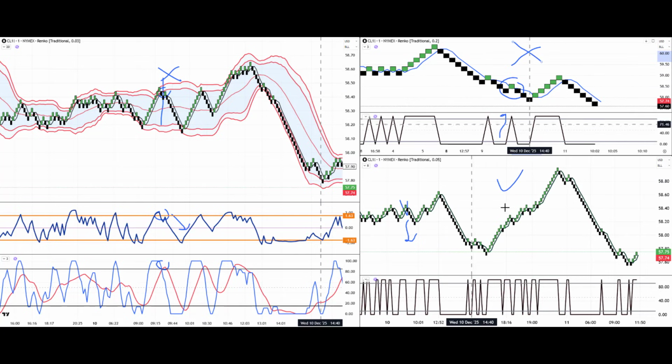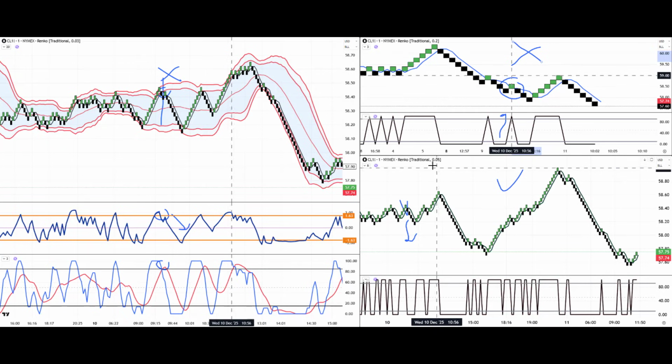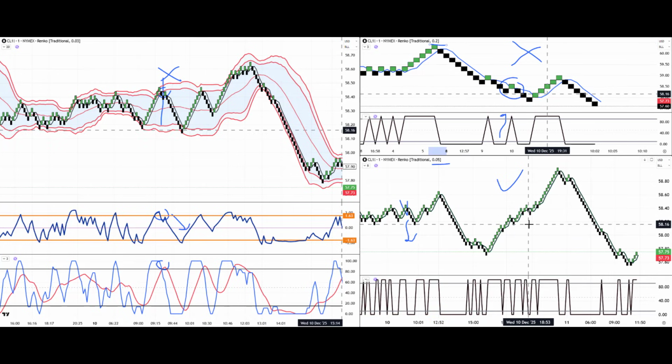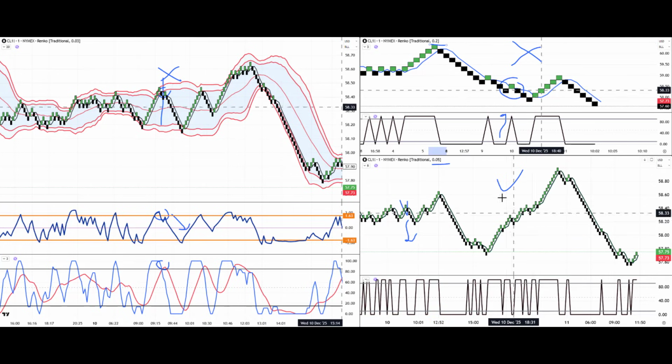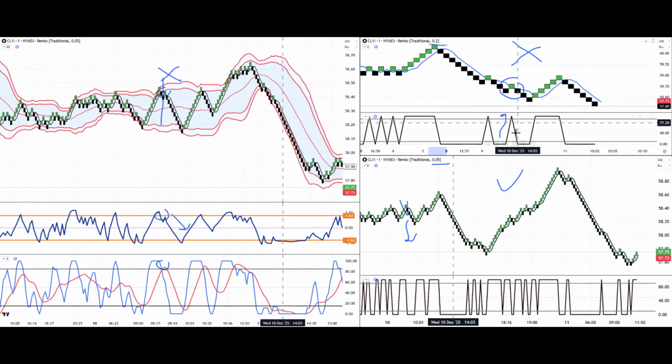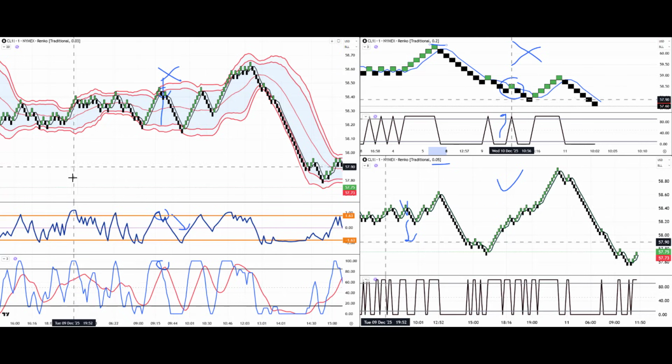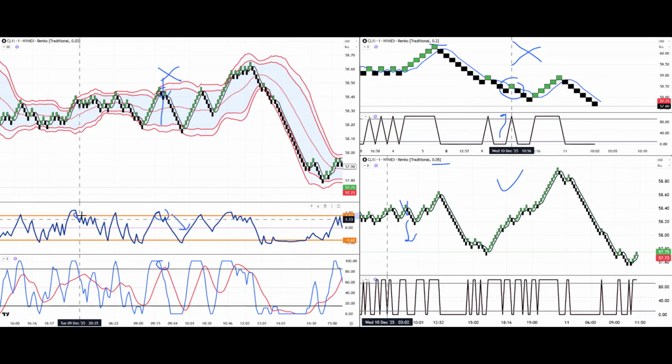So we need the next two block size time frames. As you can see here, I've got a 5 cents and a 20 cents block size as my filters. Then we need them lining up to be able to take the trade, and it'll take you out of a lot of noise. As we can see, we got another Z-score moving down, we've got a stochastic crossing down. Do we want to take that trade?